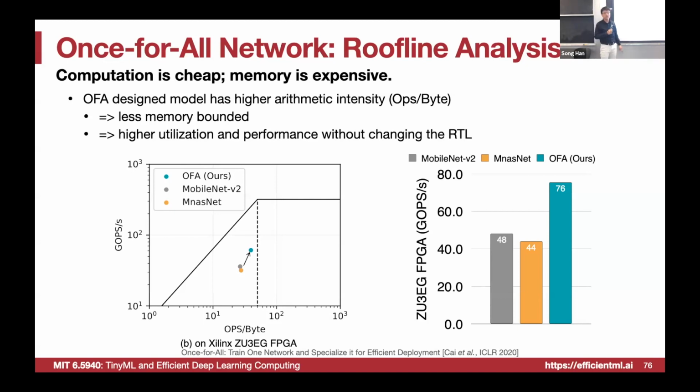On the y-axis is the measured GOPS, how many giga operations you can do in each second. Initially, this is linearly growing. And finally, it's going to peak at the peak operations per second of your hardware. For example, if it is 20 teraops per second, that's the peak performance of the processor, then this is the roofline.